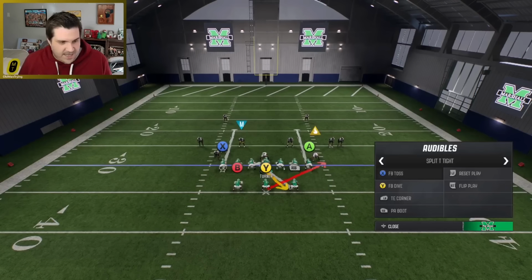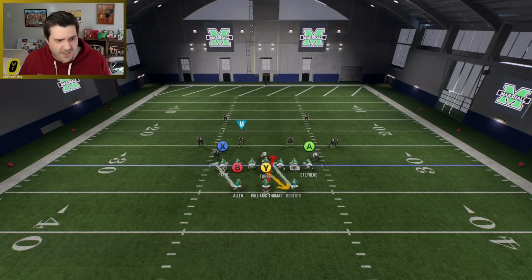The run plays, we just obviously keep kind of everything as is. Fullback toss if they're coming out really condensed and we think we have a chance of popping one to the outside. That's why having a fullback with pretty decent speed is pretty important, because having that at least in your arsenal, something for the defense to think about instead of just being able to blitz the middle constantly, is very, very important in my opinion.